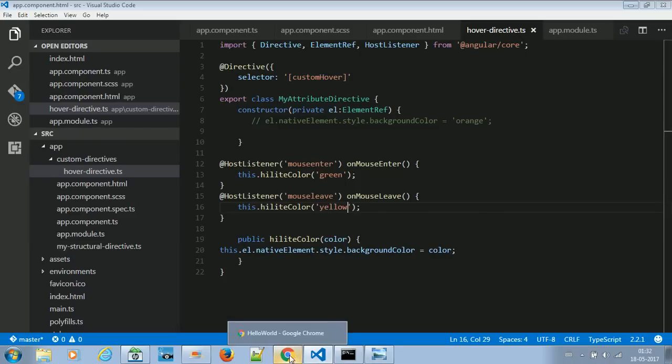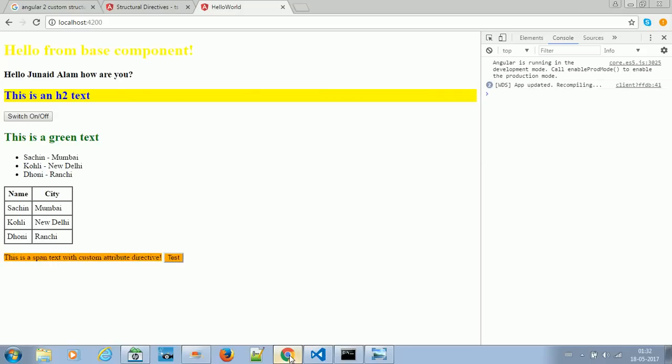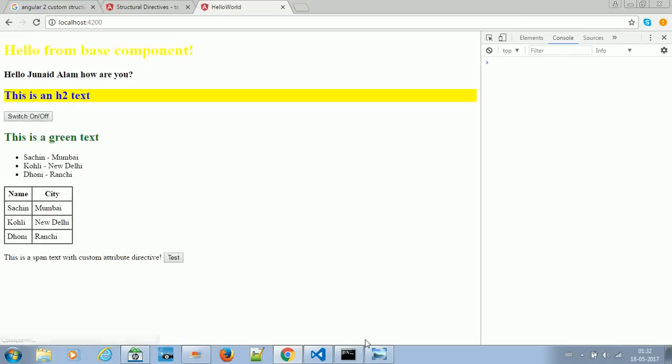Now let us run it. Just a sec, let's see if we have saved it properly or not. It's still rendering. Now let us bring the cursor, my mouse, see, it's green, and when I leave it is yellow, green, yellow. So let me do one thing.